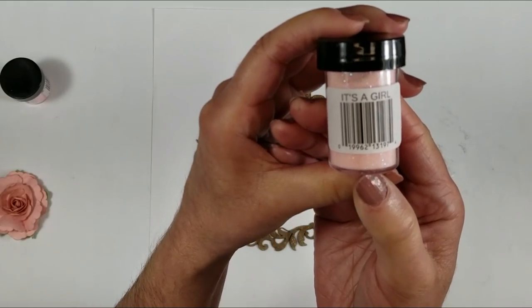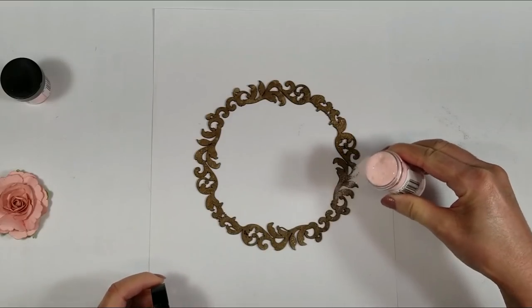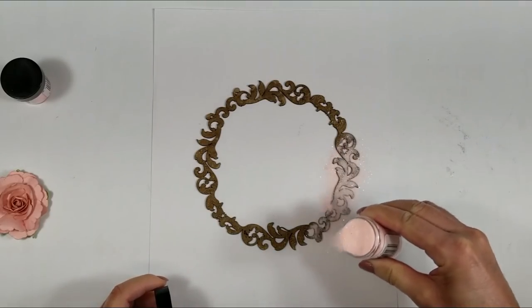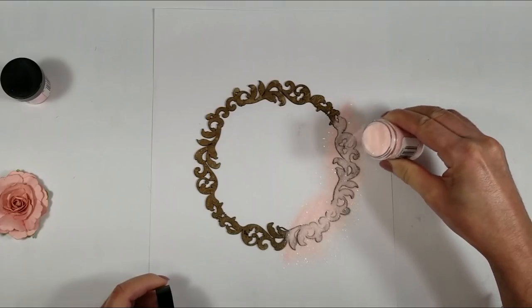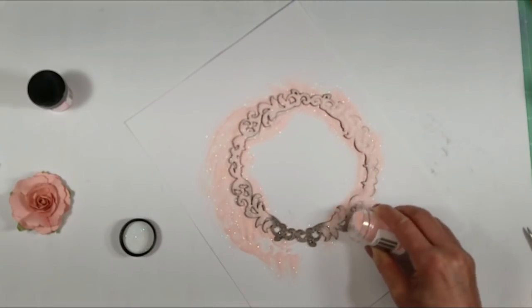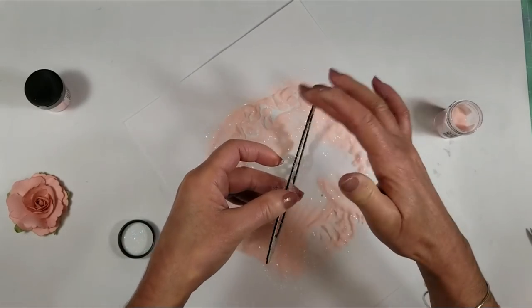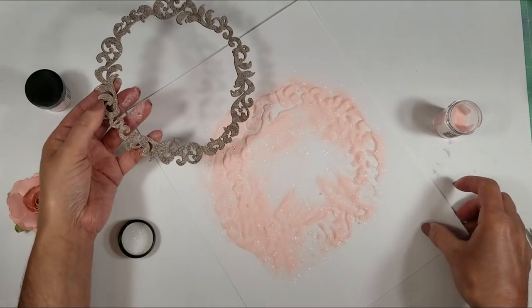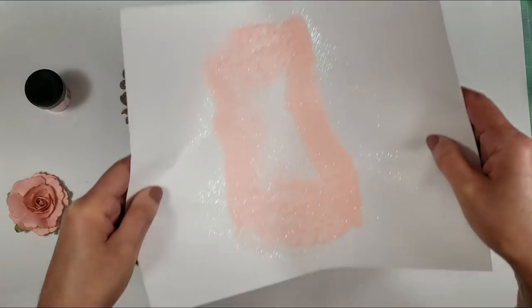Then I will take the embossing powder. It is called It's a Girl, and this embossing powder is from Blue Fern Studio, and I will apply this and cover all the chipboard. Then I shake a little to remove the excess, and I will put the rest of the embossing into the jar.